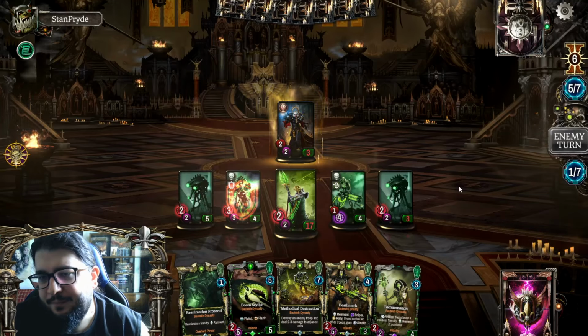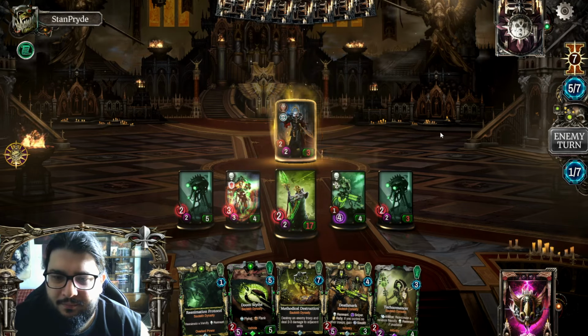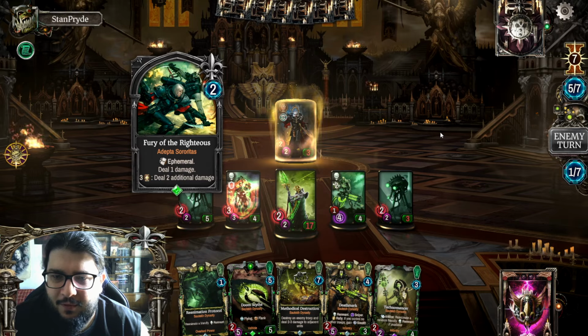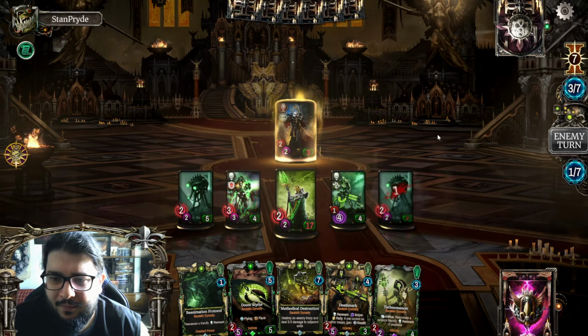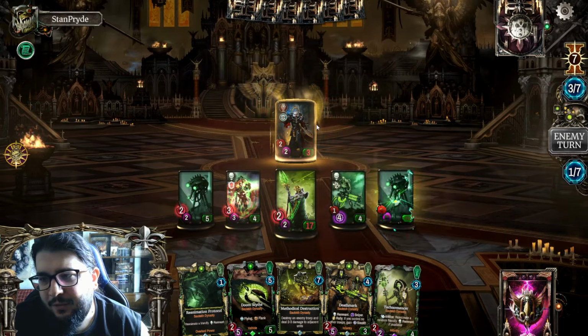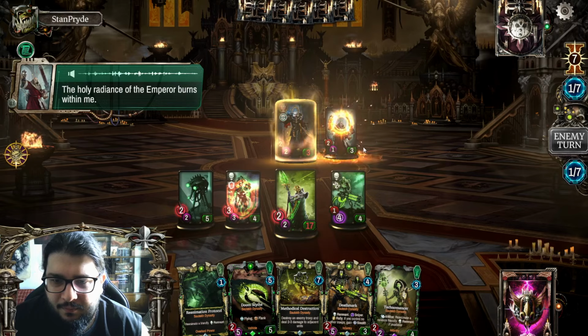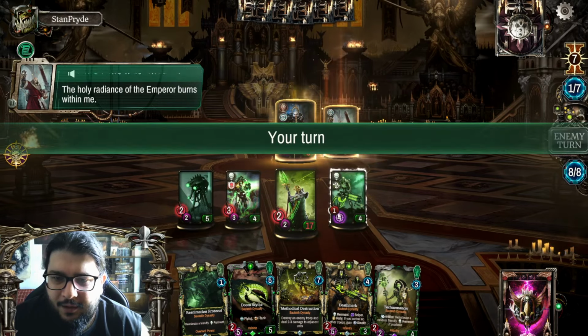There's the prayer, 2-7. Fury. And invulnerability maybe. By the way, if she has invulnerability, probably she didn't want, yeah, never mind. The holy radiance of the Emperor burns within me.